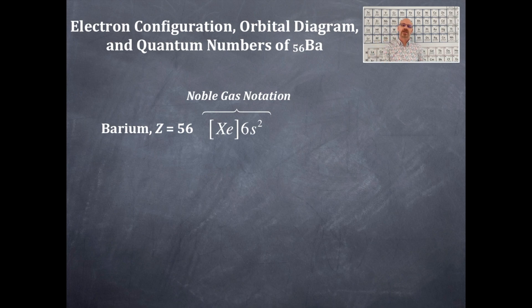That is, you have to use the noble gas that is prior to that element. You cannot use the noble gas that is closest to it on the periodic table physically. It has to be a noble gas that is prior to that element. That means the atomic number of the noble gas needs to be less than the atomic number of the element of which you are trying to get the electron configuration for.